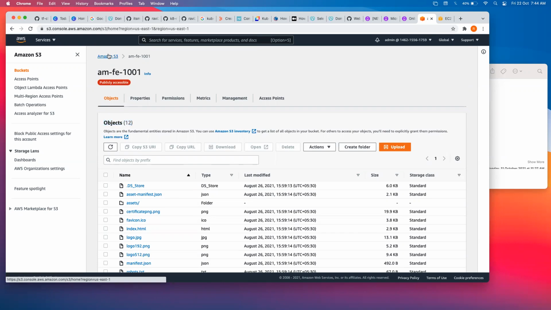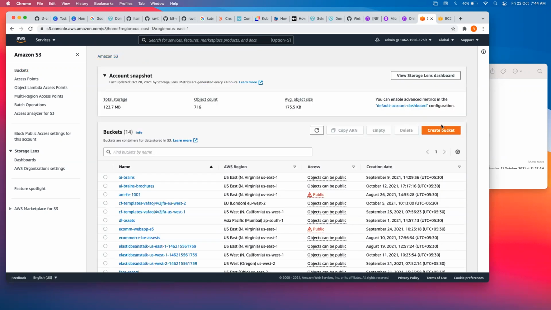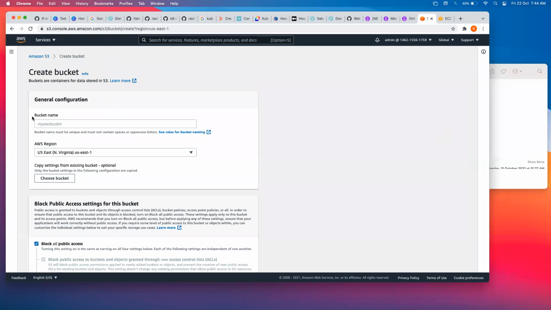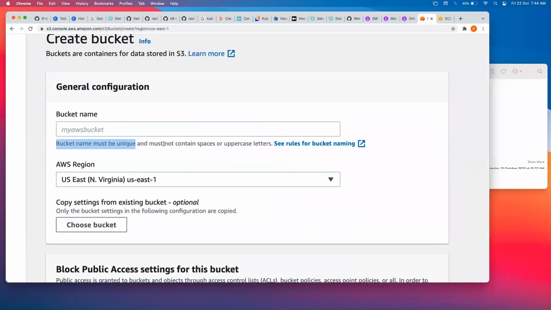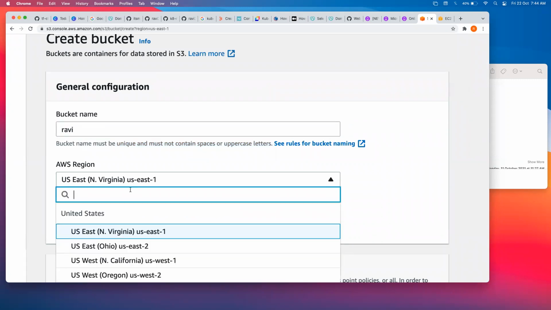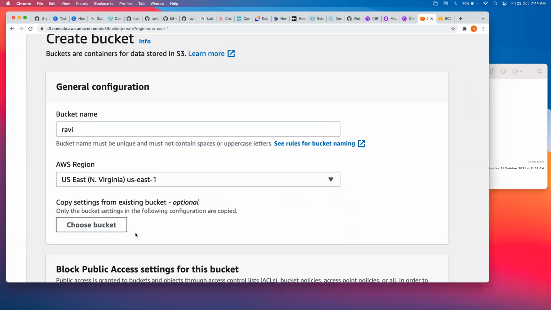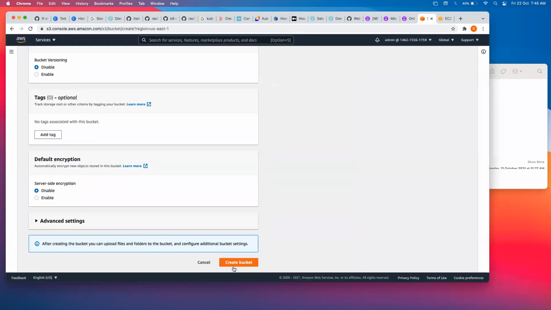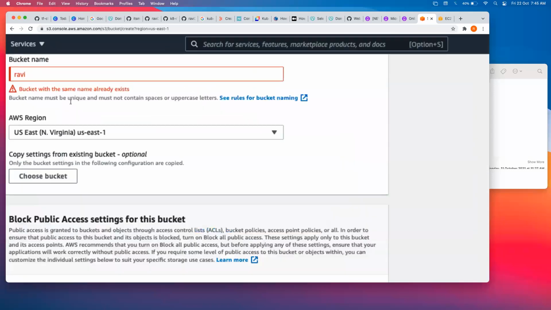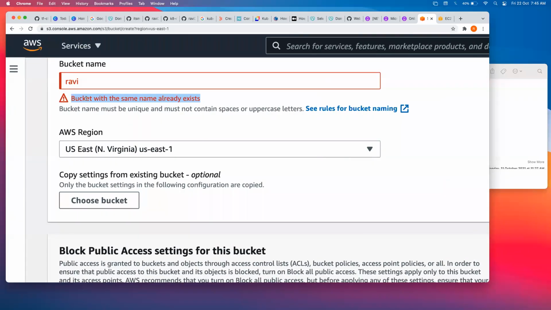Meaning, you see right now, I'll say create a bucket. Now, while creating a bucket, you need to take a few things into consideration. The name should be unique, guys. Meaning, if someone already takes this specific name, you can't use that name. And it can't take any spaces or uppercase letters. So if I say something like a simple name as Ravi, and I have selected some specific region based upon your use case, I'll just select North Virginia. And if I try to create this bucket, it says that kind of name is already taken. Now, if not, I'll just choose something else.